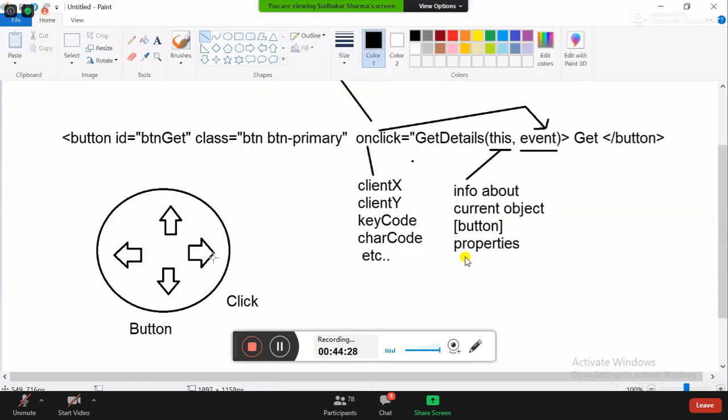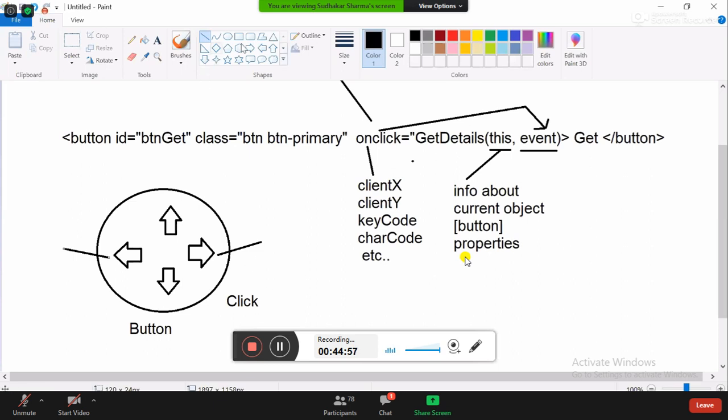You click right side, left side, up, down, it is click only. But when they click on the right side of the button, I have to do a different functionality. When they click on the left side, I have to do another functionality, like moving left or moving right. On the button, they clicked right side, left side, above, below. How do we know that?